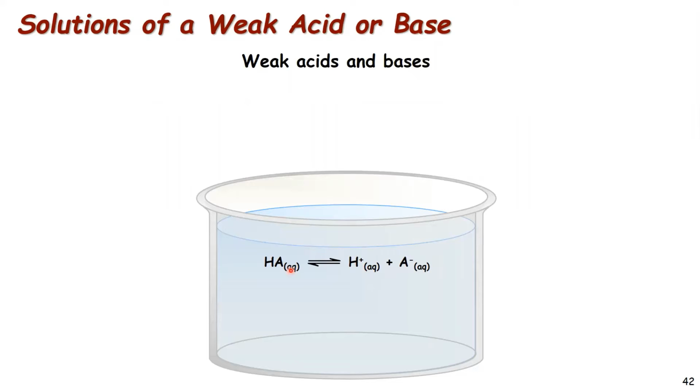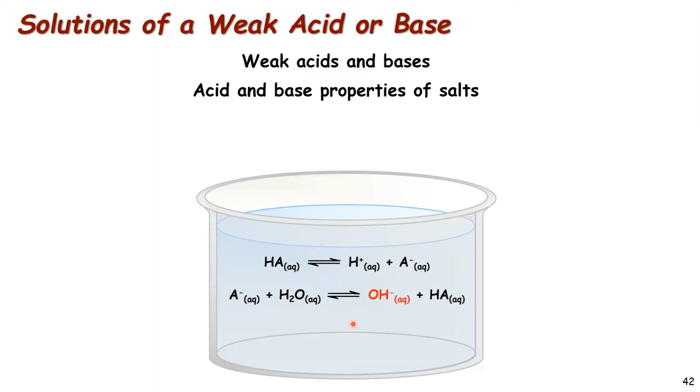Again, it's just equilibrium, just like we did in the last chapter, chapter 15. It is just a weak equilibrium. We're going to have to use ICE tables again. We're going to have to look up the K values, the equilibrium constants, which we're now going to give fancy symbols like Ka and Kb, but they're still just equilibrium constants. Everything that we did in chapter 15 still applies, okay? But we're going to find some tricks so that we don't have to solve the quadratic formula all the time.